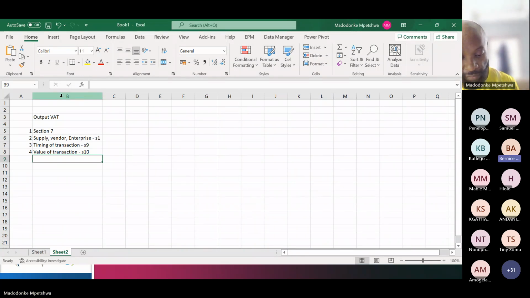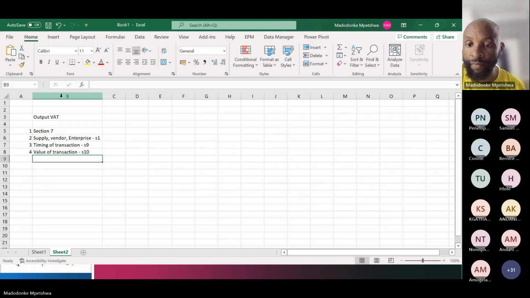So with B, it will be effective only if subsection 4A is also met, because I also see "and". No, so A is looking at where goods are supplied, where B is looking at where services are supplied. Let me highlight that part. So A is looking at goods, whereas B is looking at services. Oh, now I see the difference. Okay, no, thank you very much.